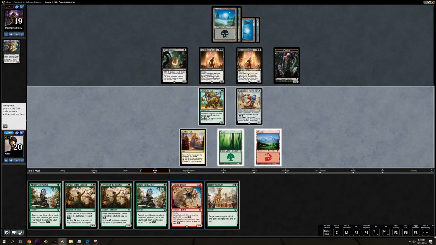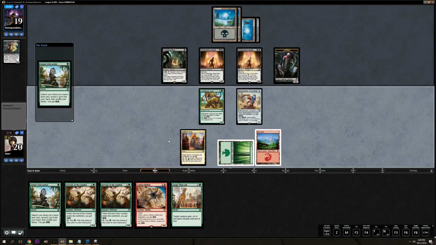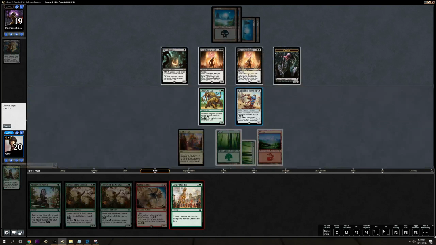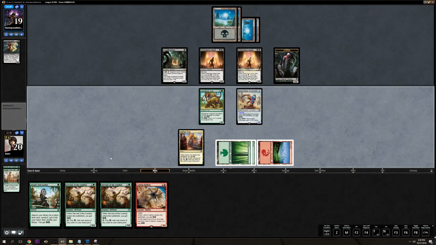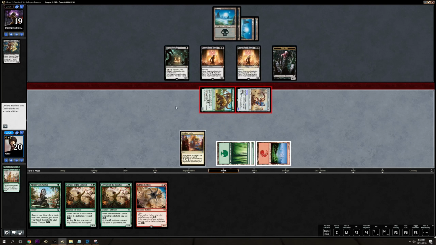Alright, what do we got here? We got a Larger Than Life, so we can get trample in here. And then we can attune to get us up to 6 energy. So yeah, let's go ahead and attune. Get a forest. Play a forest. And then a little Larger Than Life. And then I think we stop trying to do stuff there. Yeah. Let's go ahead and just swing in. Okay. He doesn't have a murder up. I don't know if there's like a good 2-drop removal spell that he might have here. But let's find out.